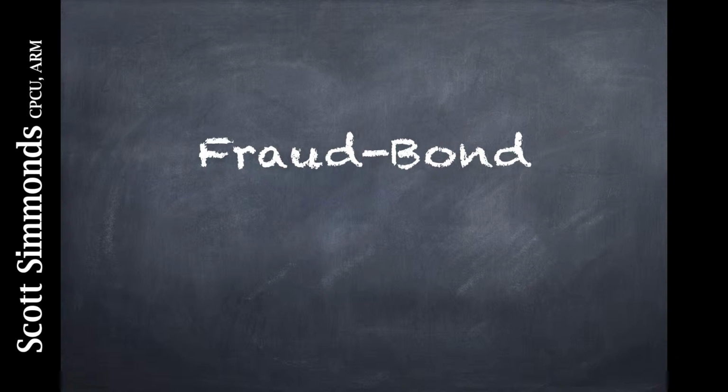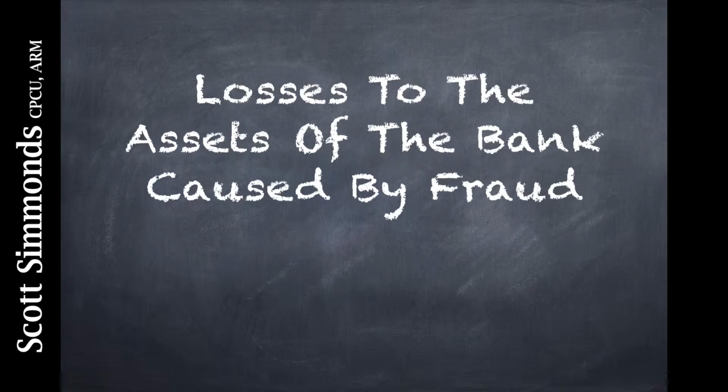First off, you won't find the term fraud bond in general use. I coined the phrase a few years ago. The financial institution bond is the standard title. I realized that the term bond was almost meaningless. It's also the only insurance policy without a descriptor in the name. A homeowner's policy covers your house, auto insurance your car, workers' compensation insurance, well, that's obvious. What's a bond? The fraud bond protects the assets of the bank from losses by fraud.